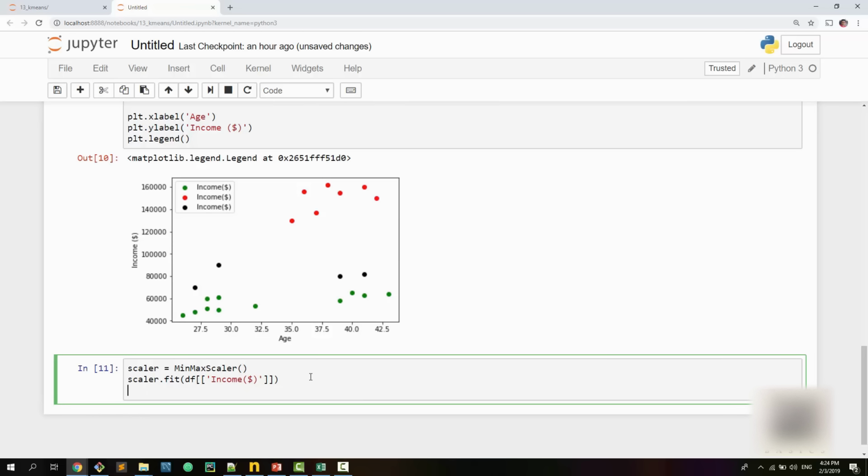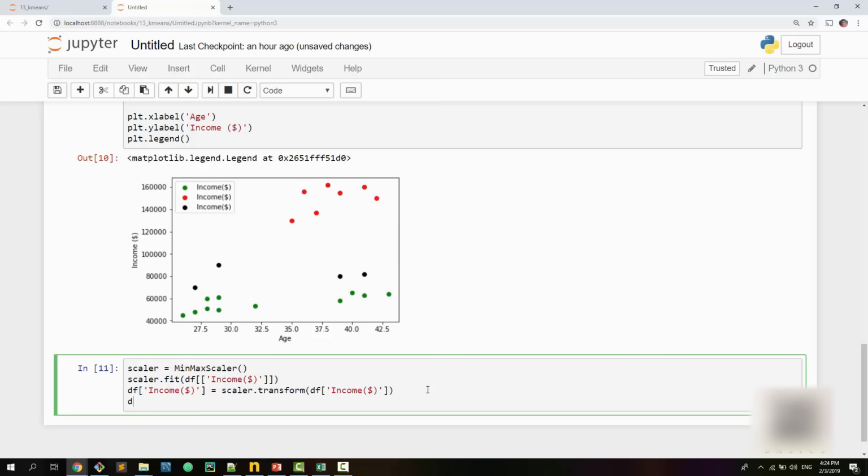All right, so df, let me just copy paste this here, is equal to scaler dot transform. Okay, so now scaler will scale the income feature. All right, so df this.